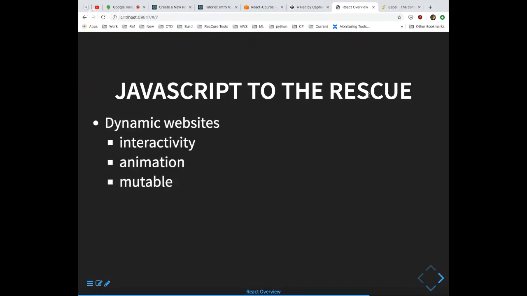So we introduced JavaScript to web pages, right? And at first, I think it's hilarious to read some of the early developers of JavaScript about what they thought it was going to be used for versus where it is now. Because they'll say things like, we envisioned the only thing JavaScript would be used for is to make a little monkey dance when you click something on your web page next to the cursor or something, right? Like, they didn't imagine the super complex web pages that we've built out.